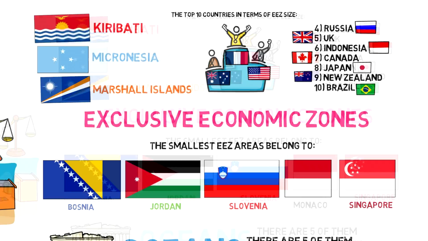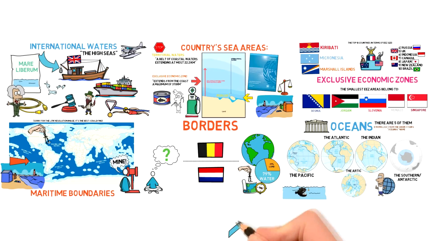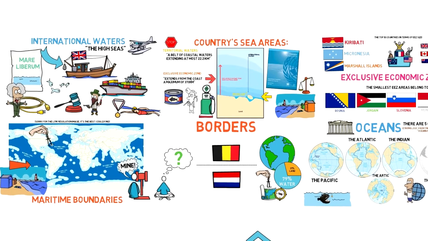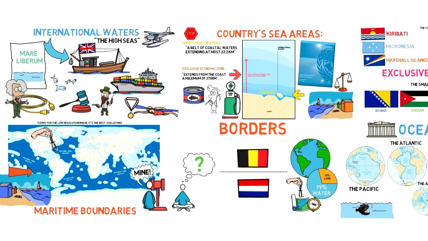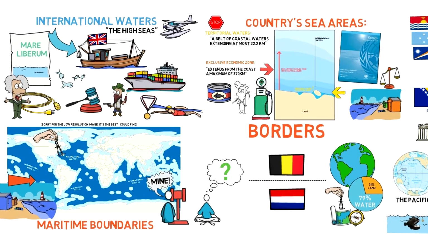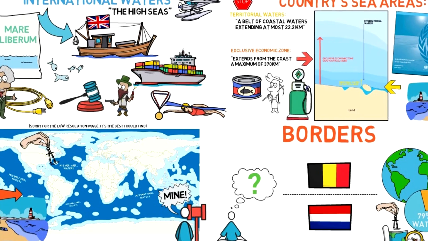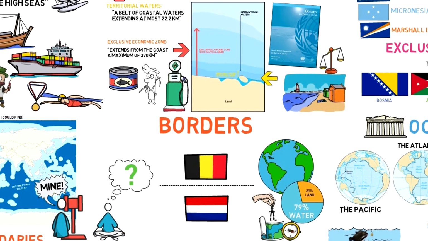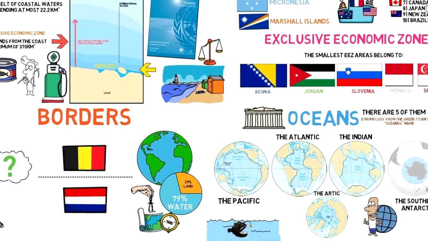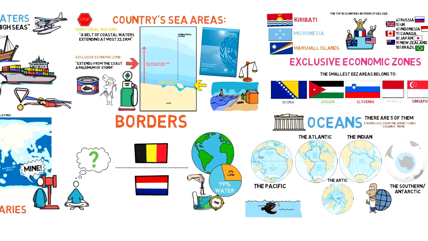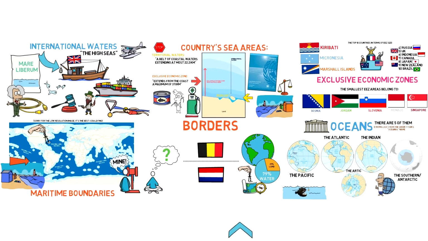So that is essentially how sea borders work, how they exist, how they are defined, and how the countries of the world control them according to their location, coastal line, and island possessions, allowing us to understand how the majority of the ocean and the surface of our planet belongs to no one and everyone at the same time, and how the parts that do belong to countries are organized and divided amongst them.